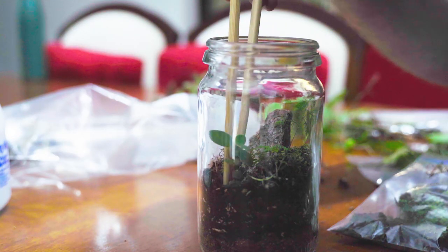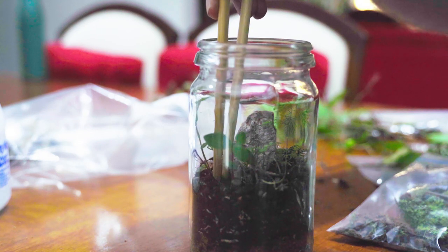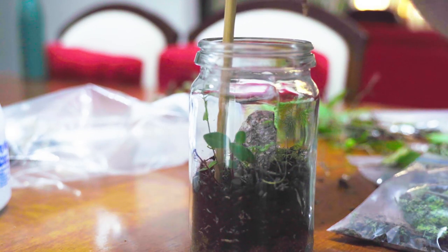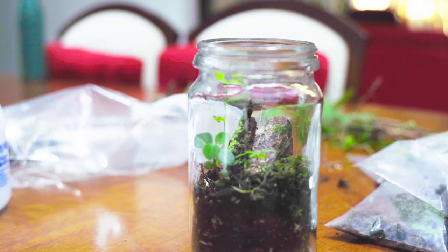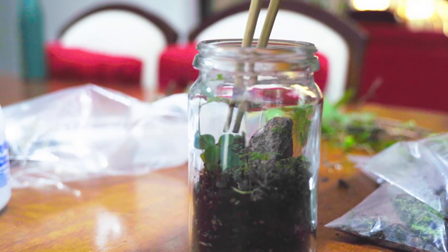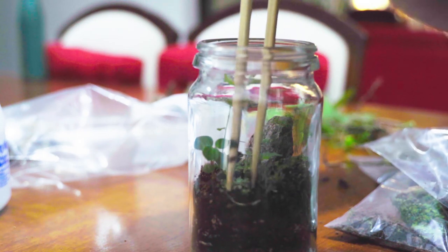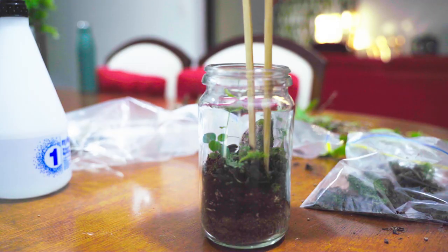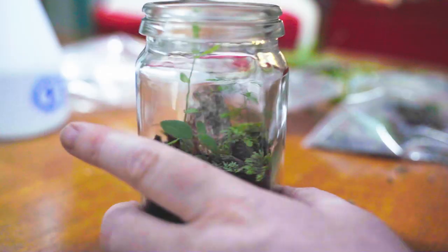As you can see, I went out into my local forest and did a little bit of scavenging of some small plants and materials to make this terrarium. I wanted this terrarium to sort of look like a core sample from the earth, and that's why you saw me put the quote-unquote boulders at the bottom and some lighter material and then get into the topsoil.